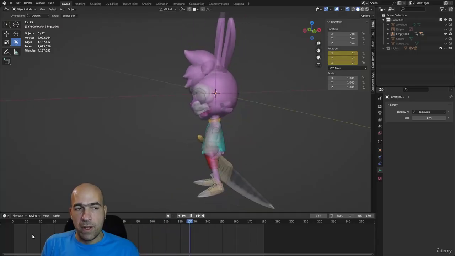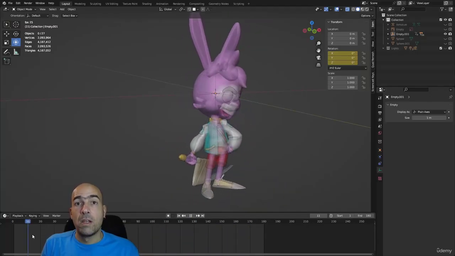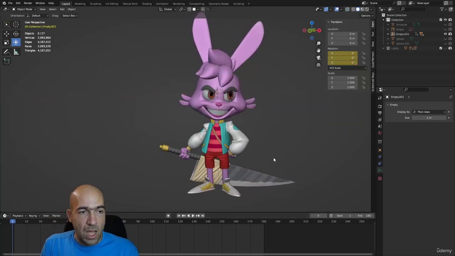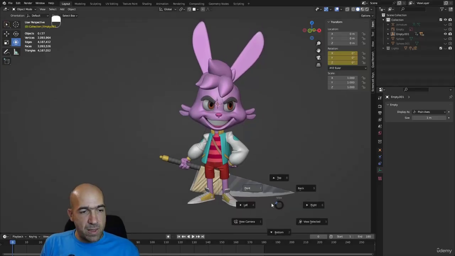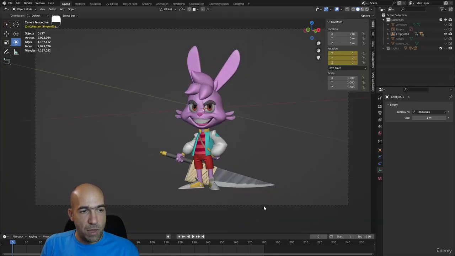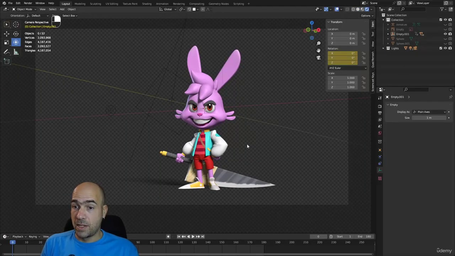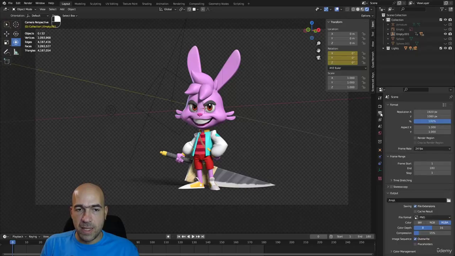Now we want to render this as an animation with transparent background, which is great, and we will do it because it's easy. Now Alt-Z, and I will just put it down, then go to the tilde key, view camera to see it from the camera, go to the render and turn on my lights and everything. Amazing stuff, very nice. Now we go to the output properties here in the right. You see output properties, this window, not the render stuff, but the output properties. In here you see resolution, you see aspect ratio, you see a lot of things.